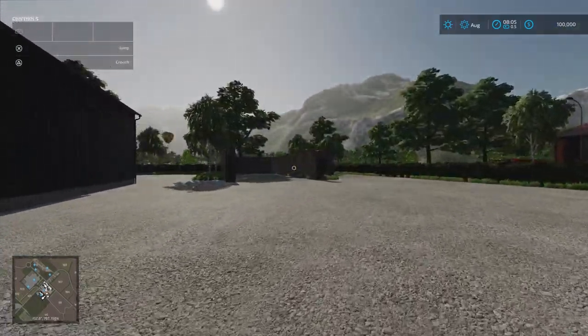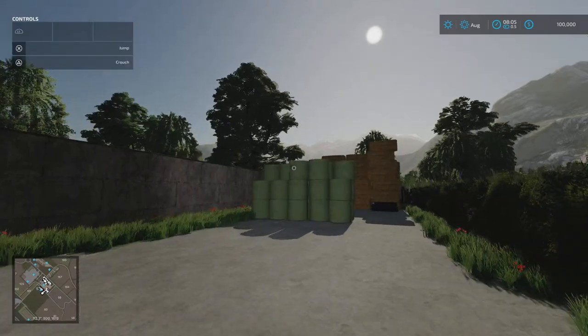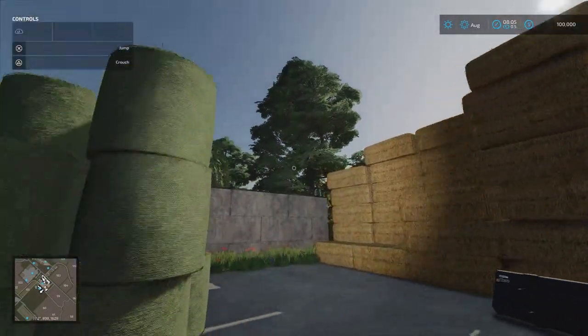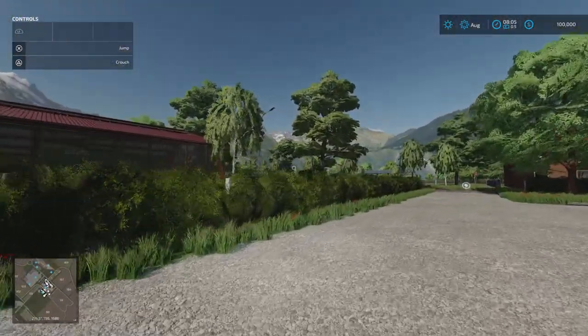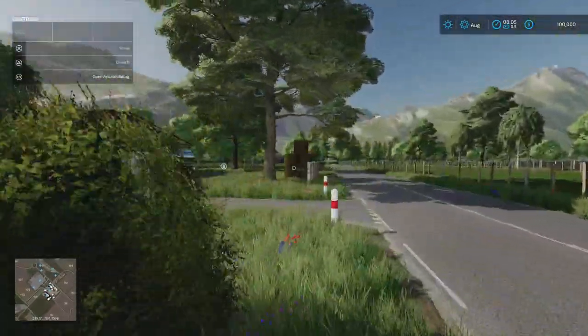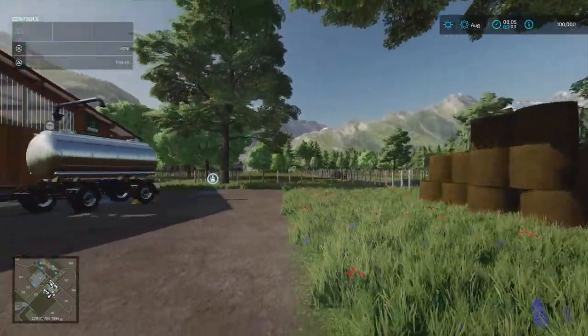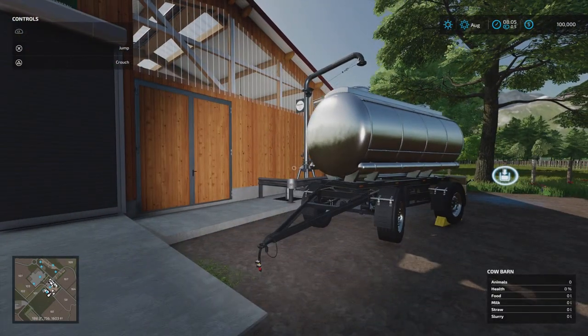We'd also start with a silage clamp, and it's because the sun's directly there, that's why the lighting seems a bit off. We do start with a load of hay bales, a load of straw bales, and if we cut across to there, or actually we'll go around, we've got a load of silage bales, already unwrapped, sitting there, ready to go. So we've got silage bales, so everything you need to start off with really for making your total mix ration. The water tanker does have 8,000 litres of water in it.